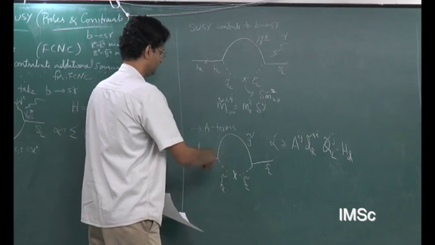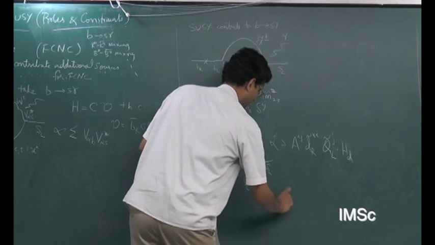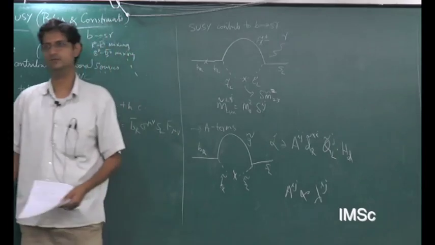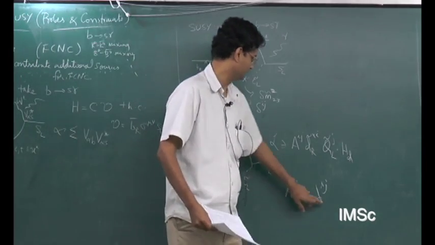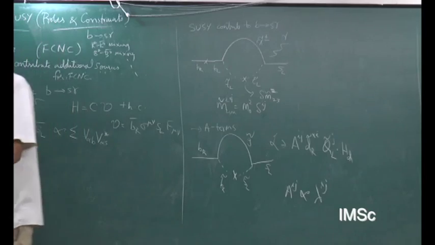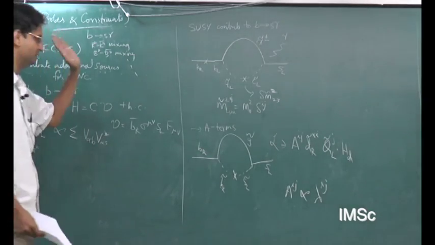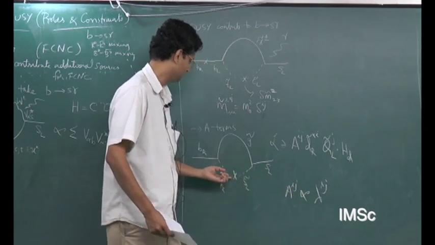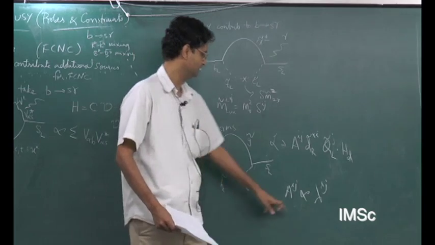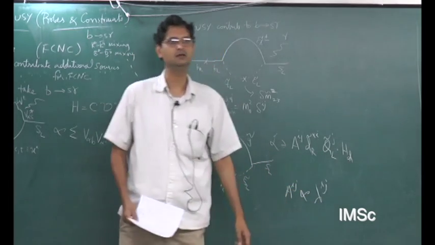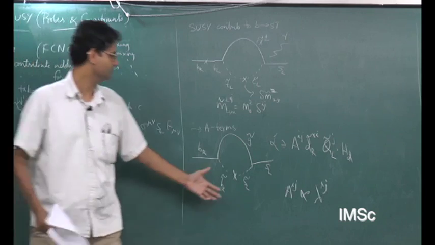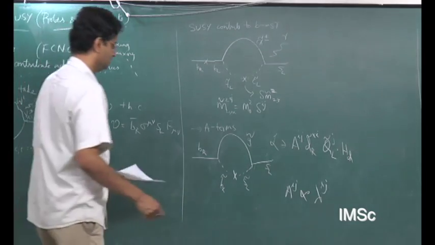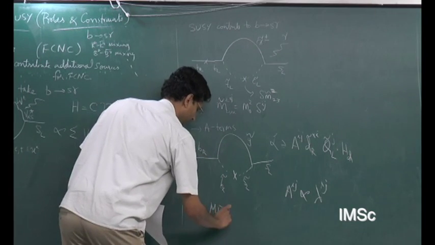So one way to get rid of this is to make the ansatz that A_ij is proportional to lambda_ij. Again, this is bizarre, because this is a SUSY breaking parameter and this is a superpotential parameter. So it's not a priori clear why they should be related, but perhaps there is some symmetry or something which relates them, and whatever. If you just make this ansatz, then if you go to the standard model mass basis, automatically this will also be diagonal in that basis, and you will not mediate this kind of flavor violation. So doing this is called MFV, minimal flavor violation.